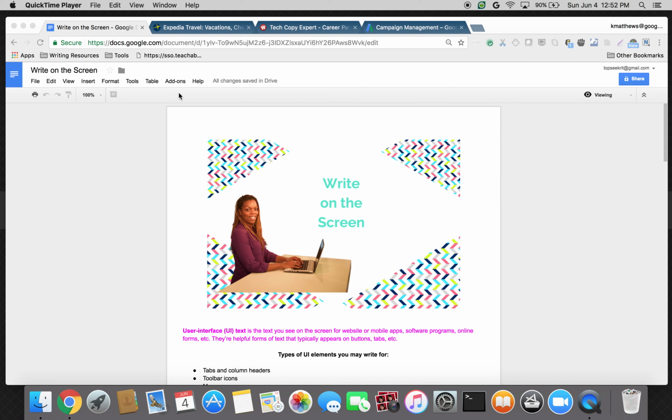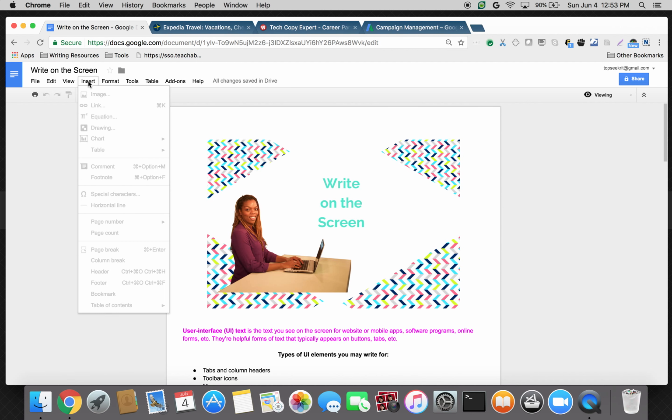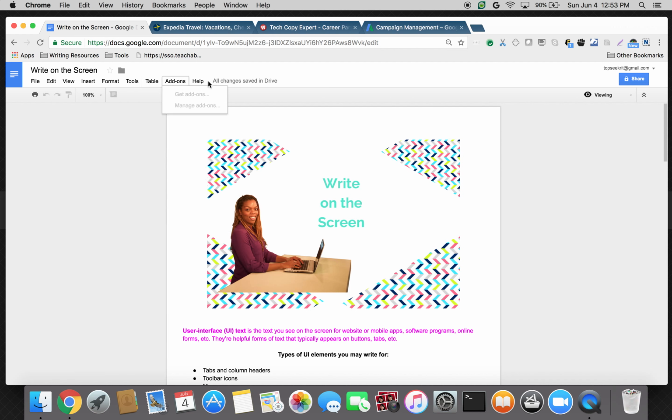So what I want to do is walk you through the names of these UI elements so that you're familiar with them, and this will help you in the exercise as part of the course. All right, since we're here, file, edit, these are tabs. You get to probably brainstorm with designers and product managers about what the names of these tabs should be. So if Google Docs was coming up with a new feature to be added somewhere here, you would figure out what would be a helpful name for that tab.